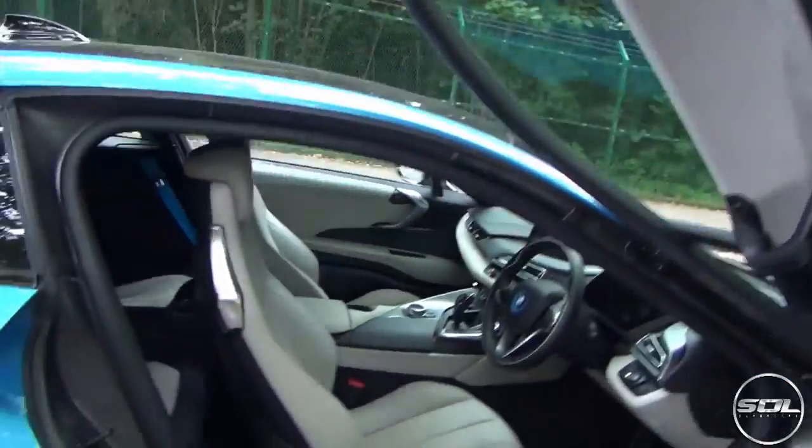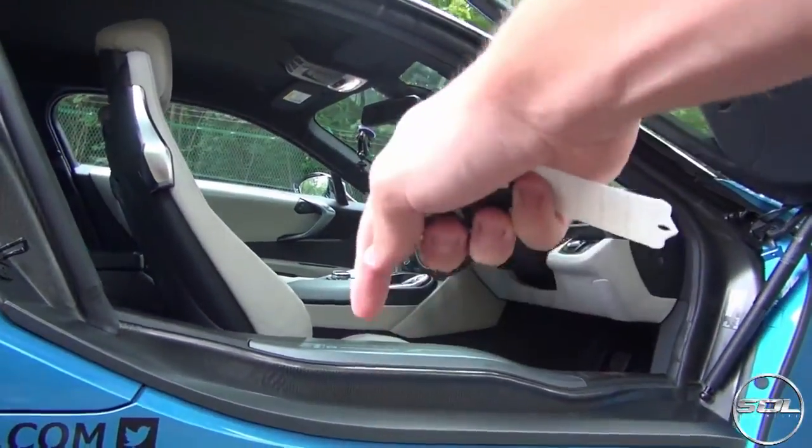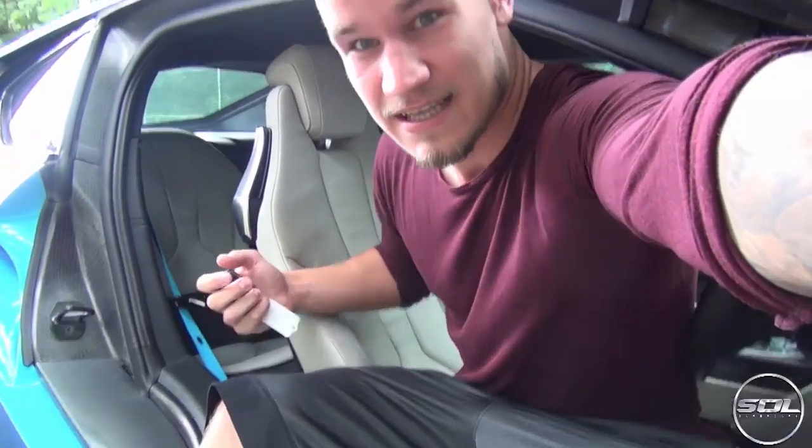I was just about to jump in but I've got one more thing to talk about — the height of the door seal here. The seat sits so much lower than the actual door seal, which makes it quite difficult to get in and out. It's absolutely fine for males because you can just literally slide in and knock your head at the same time. But if you're female, this is the view you're going to have trying to get out of the car — and if you're in a skirt, it's probably not the best thing to do.